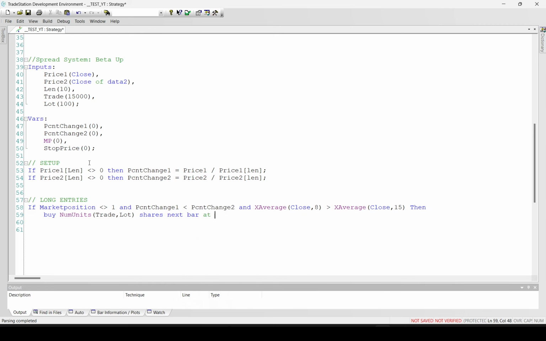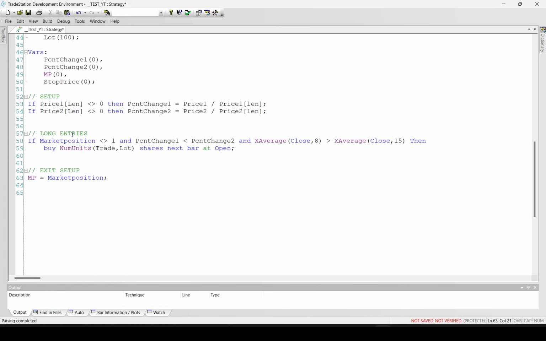We will use a version of the trailing stops. We will use the variable MP to store the value of the keyword market position. This is with the intention of being able to reference the values of market position of previous bars. If we are in a long position, and 1 bar ago we were not in a long position, then we will assign the low of the current bar minus the 4-bar average of the range to the variable stop price.